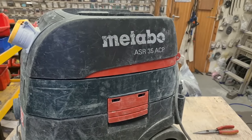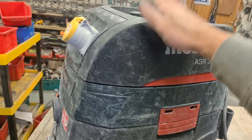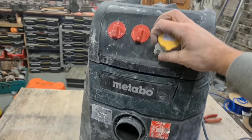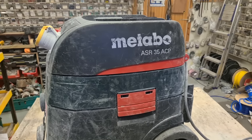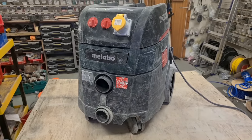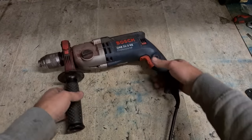On Metabo ASR 35 ACP. Dismantled, cleaned, filters blown out, reassembled. Thank God that's over. I need to go blow my nose. Next up, Bosch.